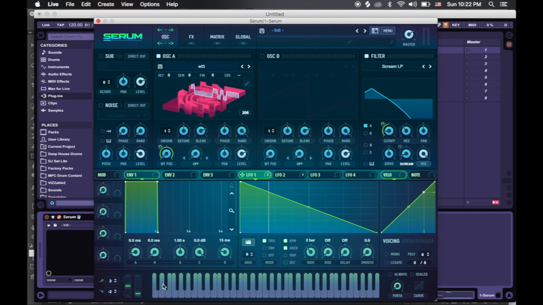And if you don't have Serum, I really recommend you get it. If you're a music producer and you don't have Serum, what are you waiting for? You tripping out on life. Like, you bugging. Like, go get it. I didn't know nothing about sound design until I got Serum.